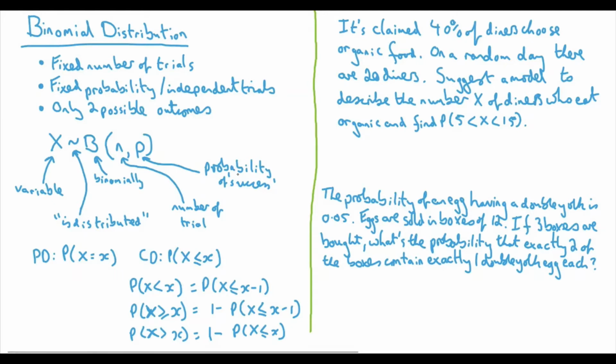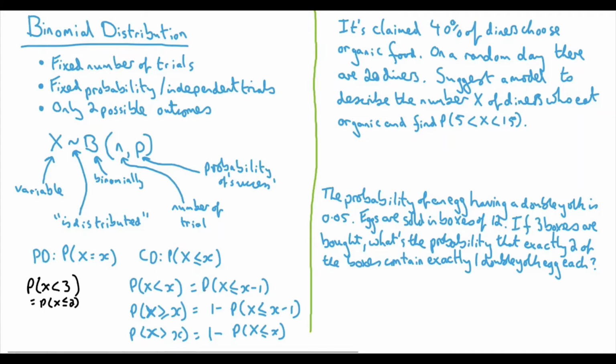Because this x is relating to, out of the n, out of the number of trials, the number of times this has succeeded, x has to be an integer, has to be a whole number. You can't have succeeded 1.5 times. You either succeed once or twice. So to get to the next one below, you minus 1. So just as an example of that, if the question was asking you to work out that, that would be the same as less than or equal to 2. So 2 is what you would put into your calculator.